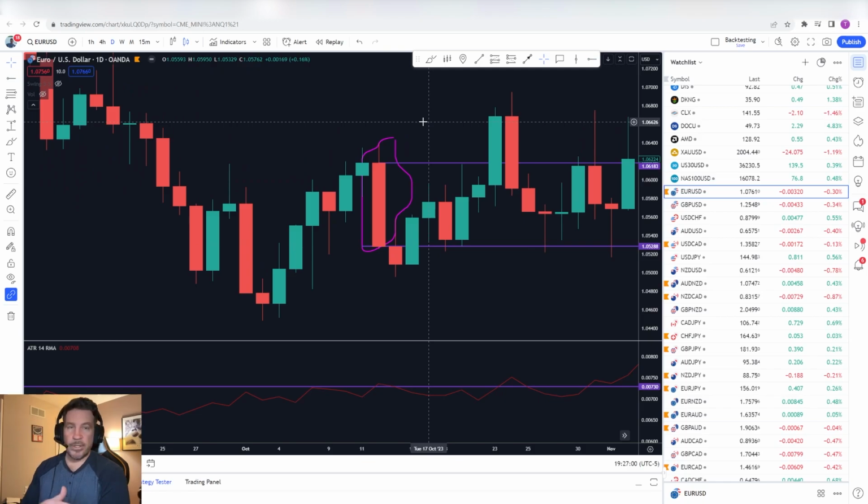For those of you that don't know, the opening price on a bearish candle is right here at the top of the body. This is the body of the candle, and then it closes here at the bottom of the body. Same thing on a bullish candle, which is blue: the opening price would be down here at the bottom of the body for that day, and the closing price is at the top of this body for the day. All right, so the range, this entire candle for this day, is how far price moved.